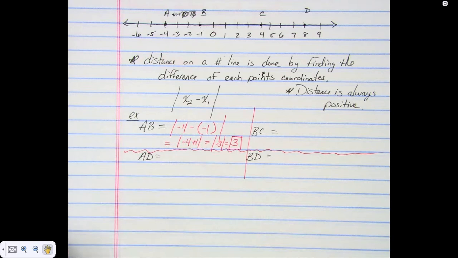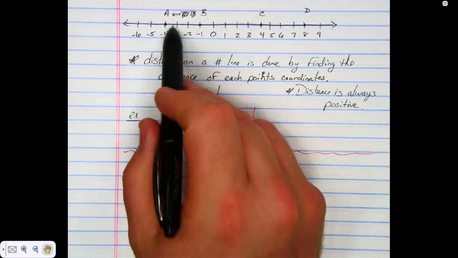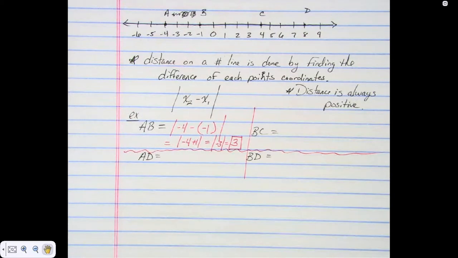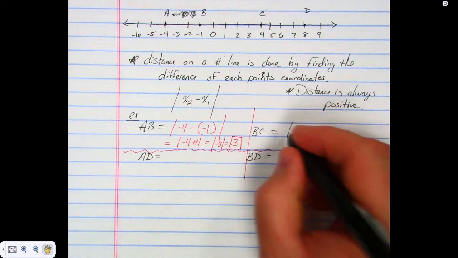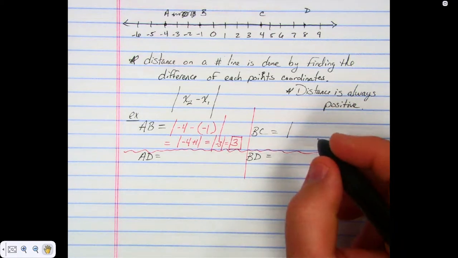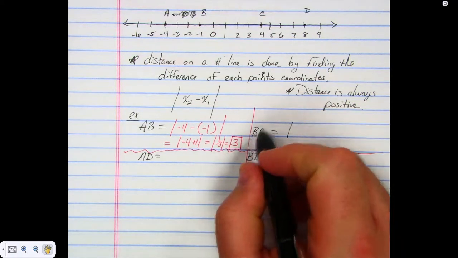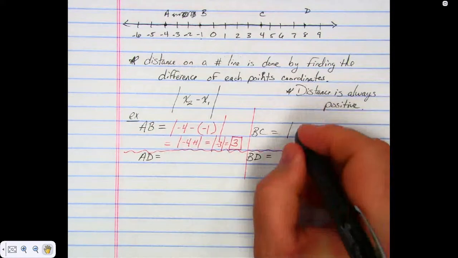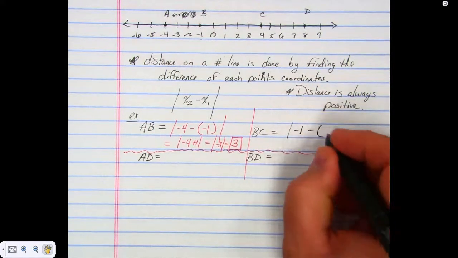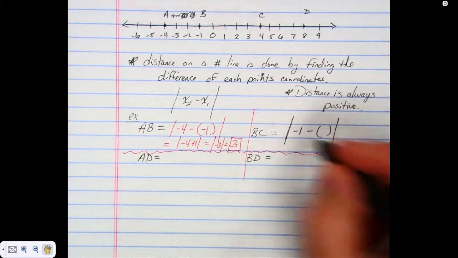So do it this way. And like I said, do it this way and then do what to check your answer? Count. Yes. How did you set it up like that? Okay, to do BC, like the AB, how'd you set that up? What I did is I looked at the coordinates of B. Like I'm going to go up here at B. B's coordinate is what? So I put -1 minus, parentheses, put my other absolute value.